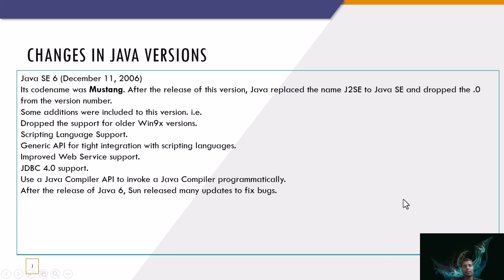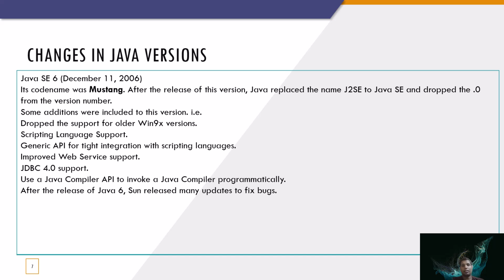So here are the important changes in Java versions. Typically, in a few interview questions, I was asked about these Java version changes. So I have listed here from Java 6 to Java 8. You can type in Google and search about the important Java version changes. If you are preparing for interviews, this might be an important thing. So you can read it out.